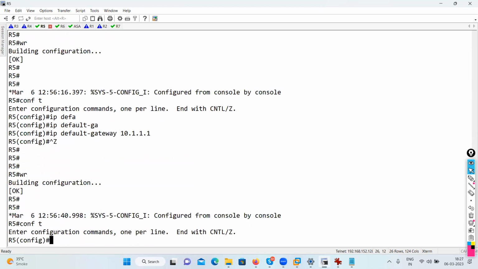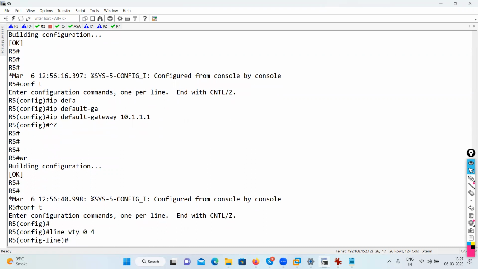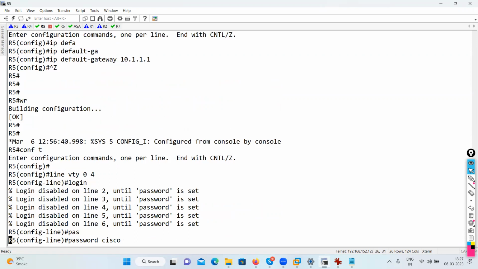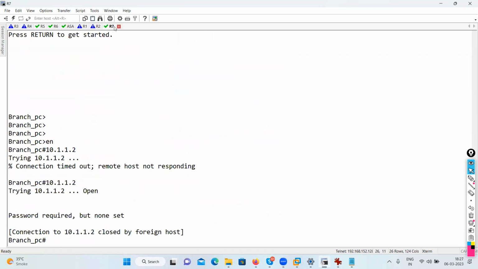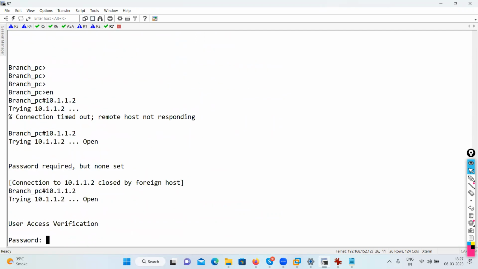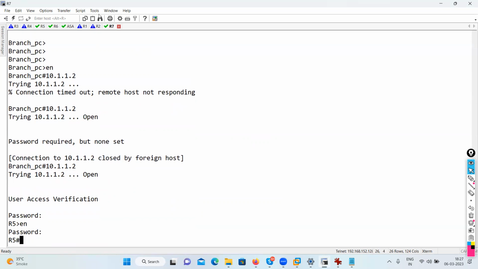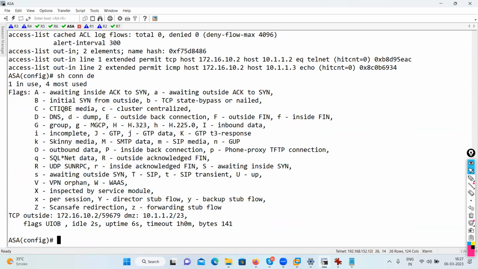Always show conn and details. Check the table.